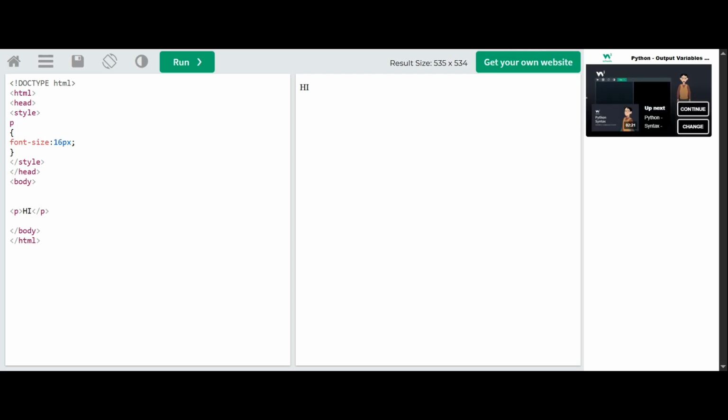It's consistent. It doesn't change with whatever browser settings you have. You've got a mobile phone, a computer screen, a tab, a laptop or whatever devices or PC, it's going to stay the same.